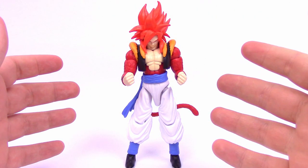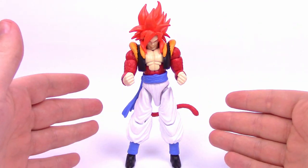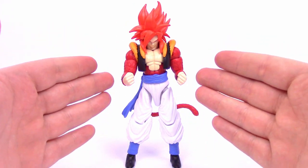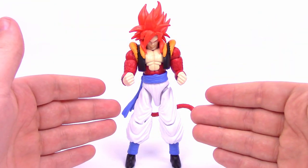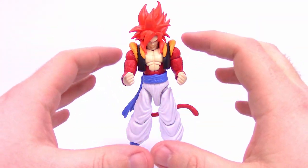So starting off with the Super Saiyan 4 Gogeta. And this looks pretty cool as usual. But again, we've seen this pretty much already. So in this form, it's Super Saiyan 4, which again, we've seen before. And I'll show you here in a second. And so it has the red monkey fur and everything. That's kind of like the signifier of the Super Saiyan 4 mode. But this is also the fusion of Goku and Vegeta. So it has their Metamorin form of both of them mixed up together, combined with their Super Saiyan 4.